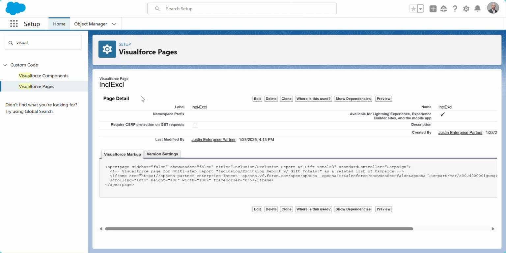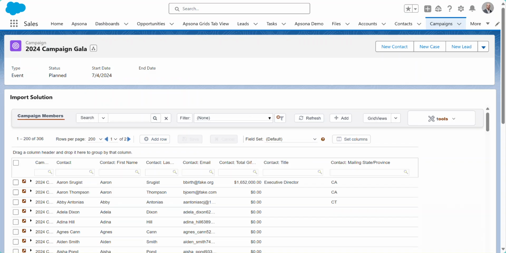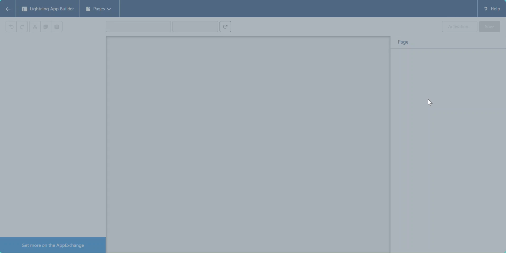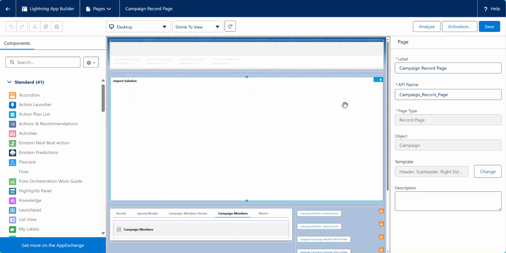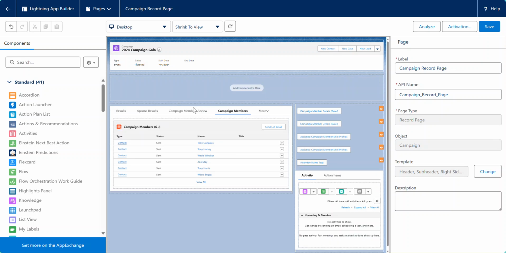In this scenario, I often find it useful to embed this as a particular tab on another series of tabs. So I'm going to delete the campaign component I had earlier. I'm going to go down here and say maybe I want to embed this as a particular tab. I could do that, add it as a tab and add the Visualforce page there. Or I might want to just drop the Visualforce in the middle screen. At this point, you, your admin, can easily drop that Visualforce page component here.